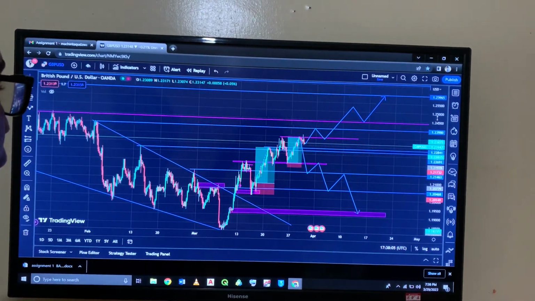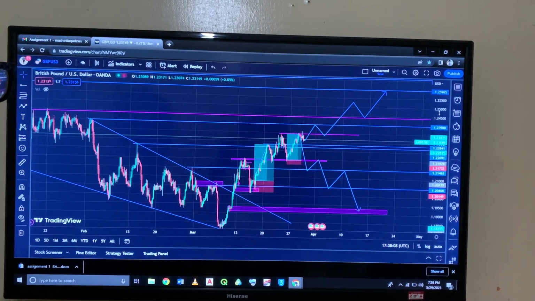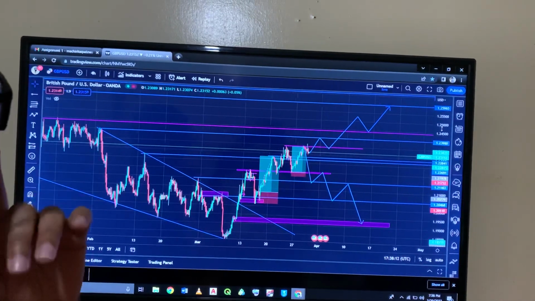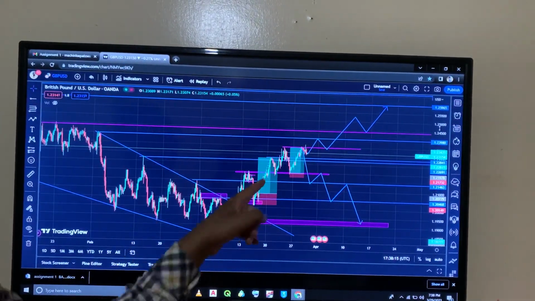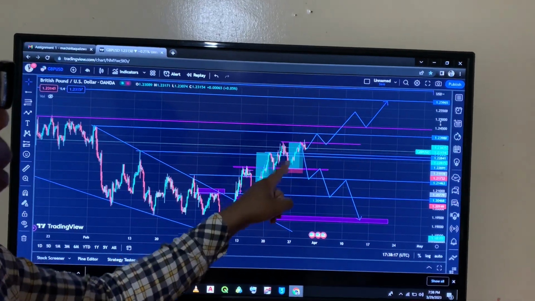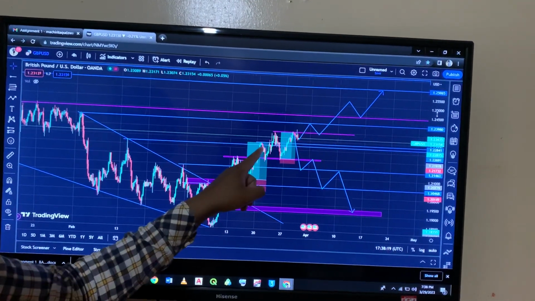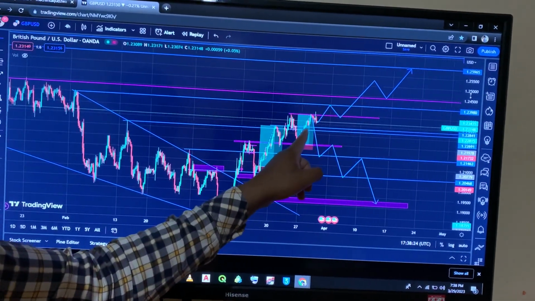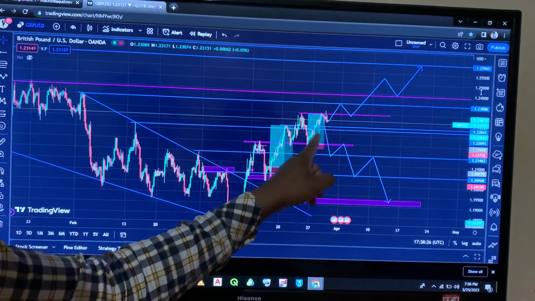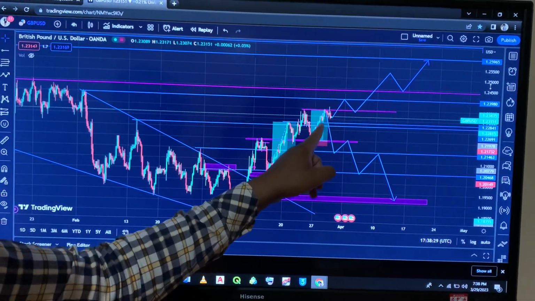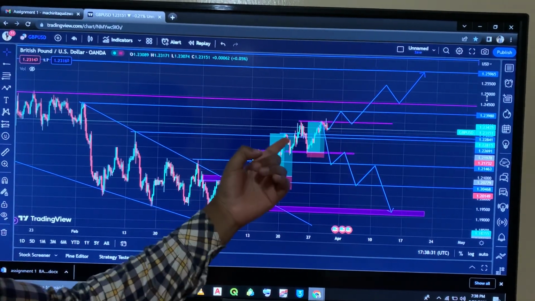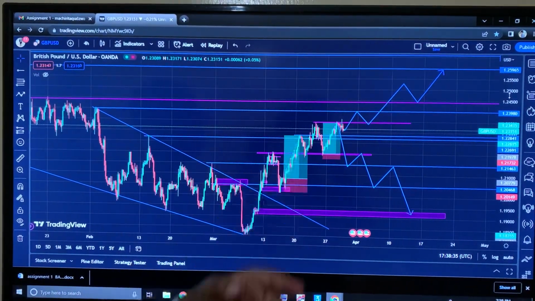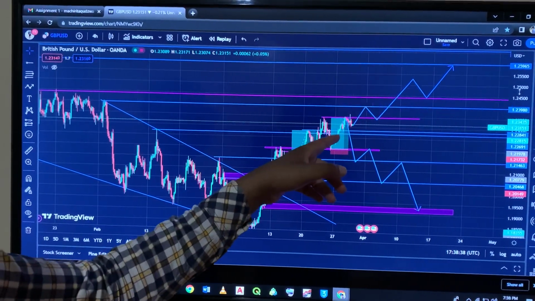So this is the analysis that I did recently on GBP against US dollar. I think on Monday I had said that this whole thing here, one, two, three, was supposed to be a head and shoulder pattern. But because of this bullish move that happened on Monday, we could not have a head and shoulder pattern, because it broke through the other side of this first shoulder of the head and shoulder pattern. So the head and shoulder was now nullified.